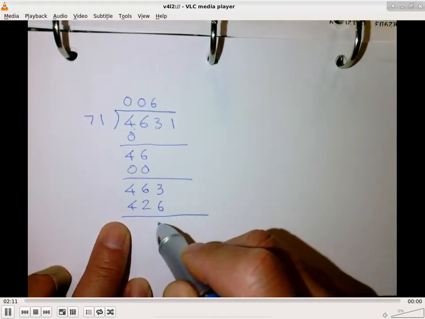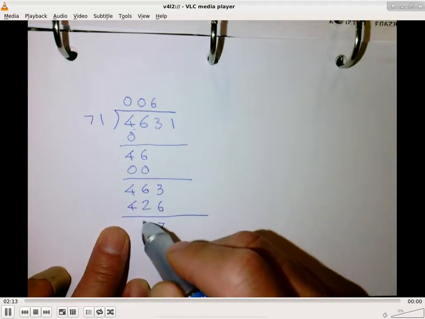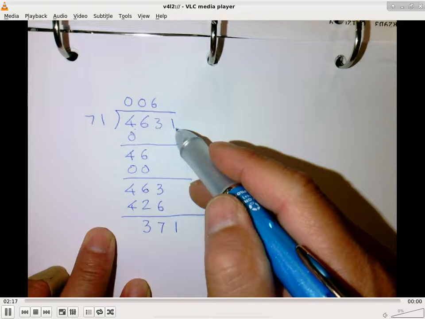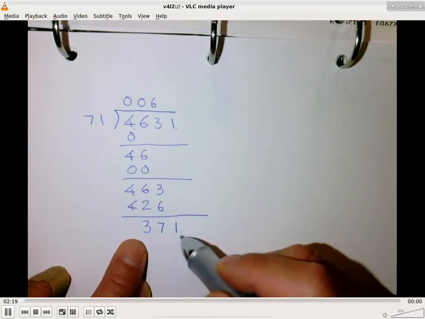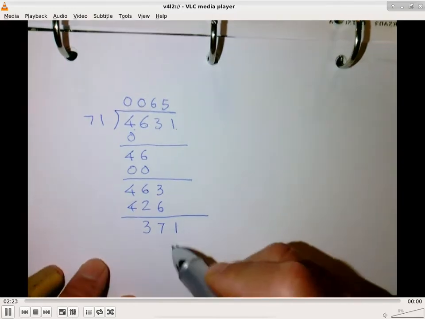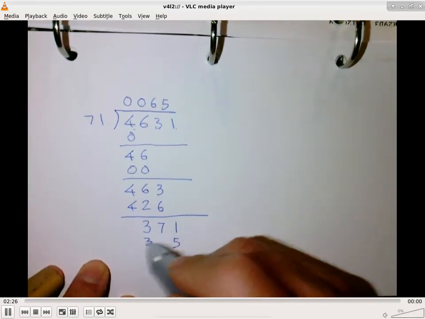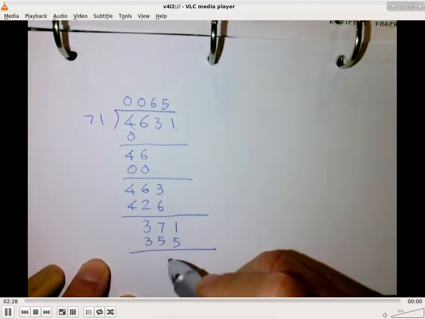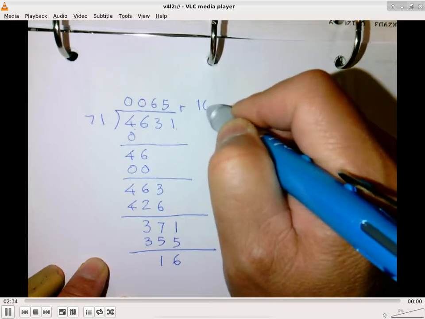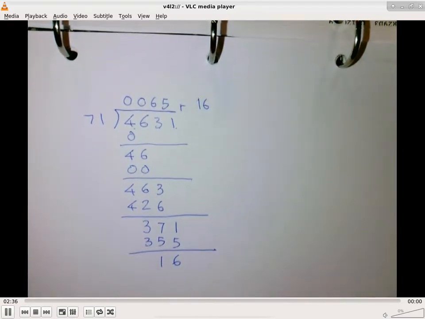This is 7 with a borrow. This is a 3 here. And then we take this one from the dividend. 371, looks like we got about 5 of these. So we got a 5 here and a 35 here. We do the subtraction. We get a 6 and a 1 here. So the answer is 65 with a remainder of 16.